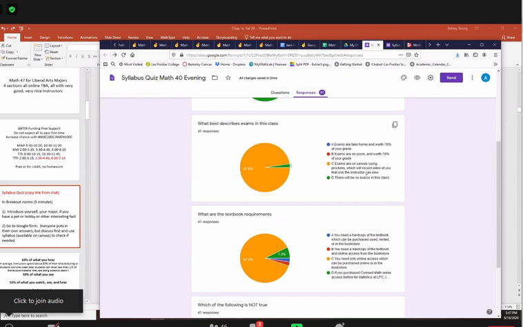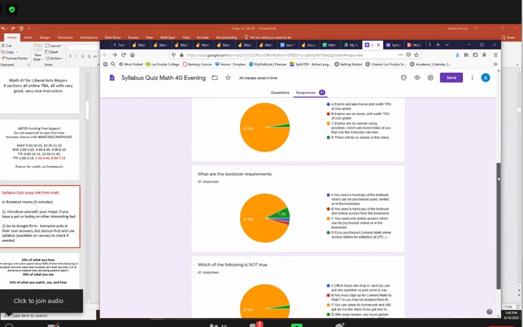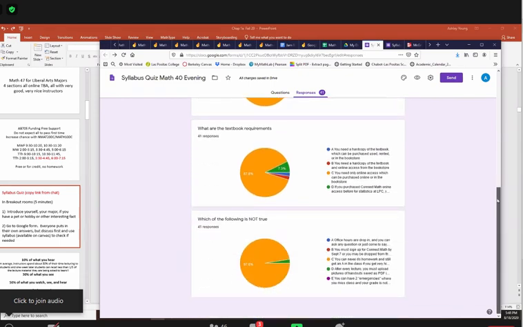If for some reason you don't have a webcam and you can't borrow one from the library, then it is possible for you to do the test in Proctorio without video and Zoom with me on your phone at the same time, so that's a possibility if we need to do that. And then textbook requirements. Oh, there's a big range of that.